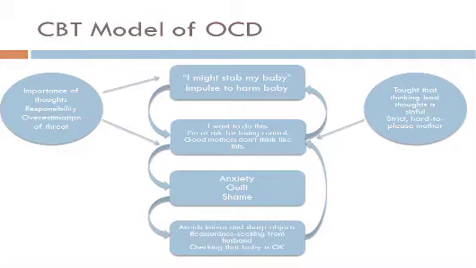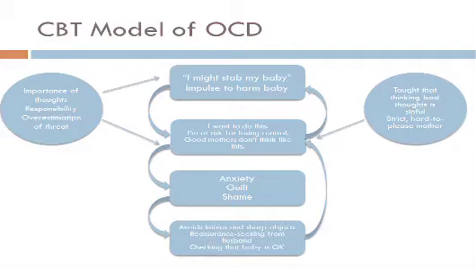Strict, hard-to-please mother. And also on the other side, some of those other domains that I mentioned before might be at play as well. The importance of thoughts. You can see the thought-action fusion kind of importance of thoughts playing a role here, where she's interpreting her thoughts as being very significant and revealing what she could do, what she really is like. Responsibility, overestimation of threat, maybe perfectionism. We could go on over there.